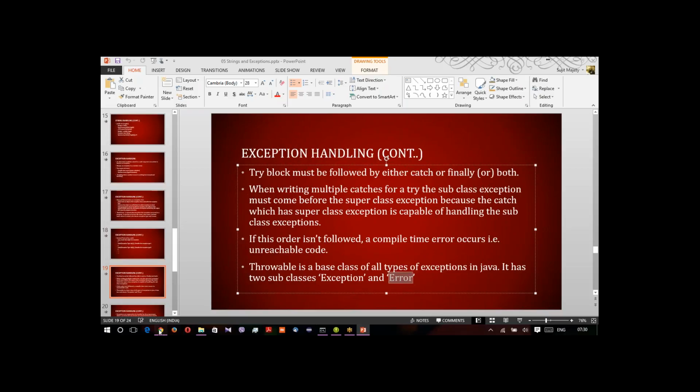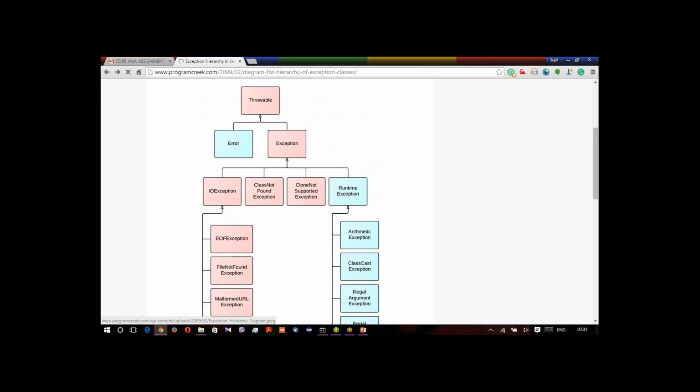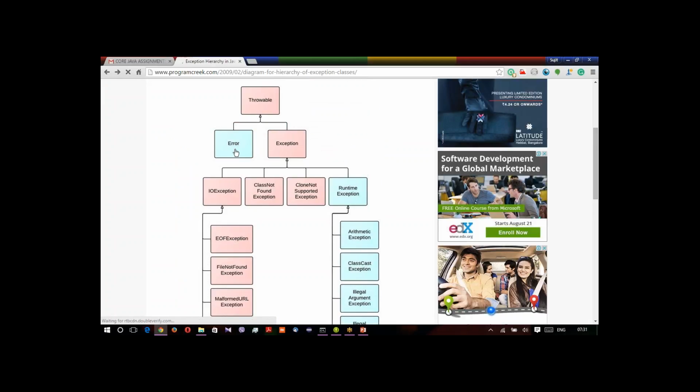We have just seen that here. See, Exception and Error. All these exceptions should be handled by the user, whereas the errors cannot be handled by the user.